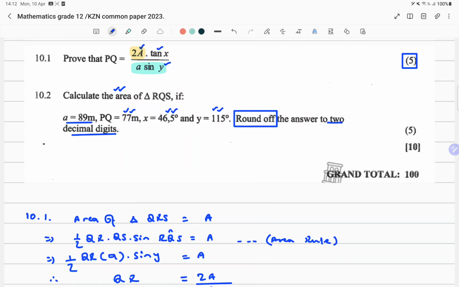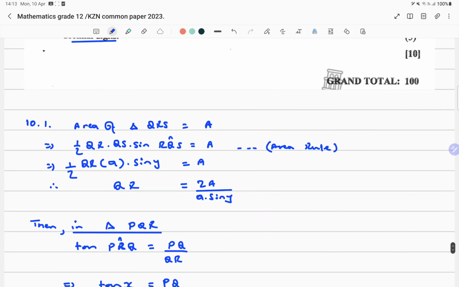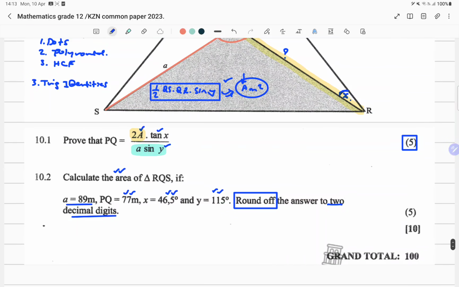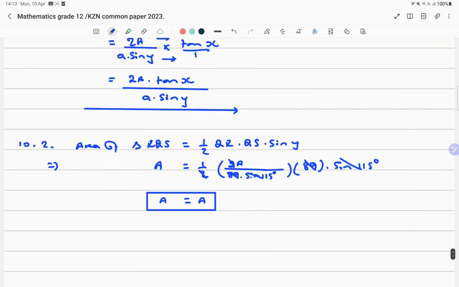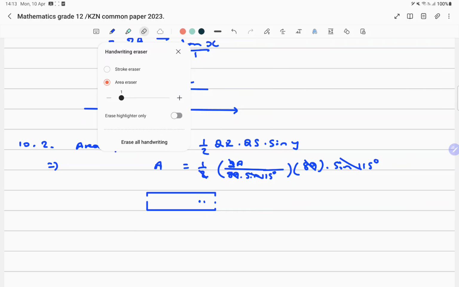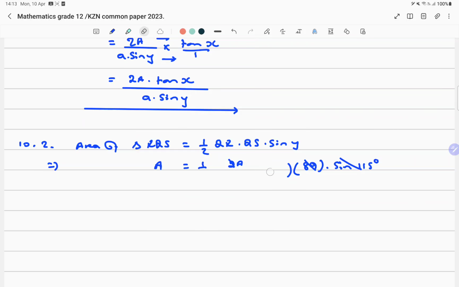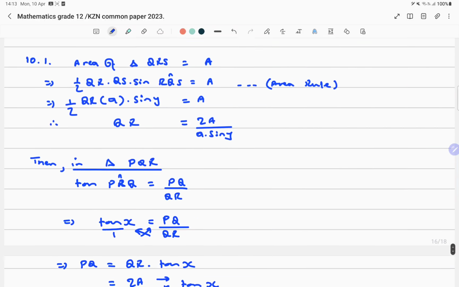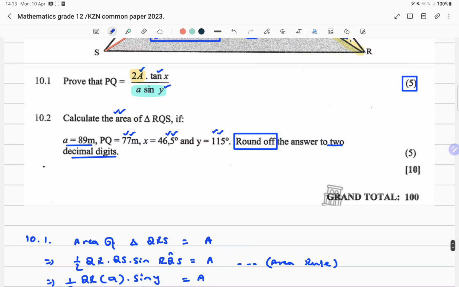Oh, snap. PQ is 77 meters. So we need to use PQ, I think, because PQ has that area. So sometimes your planning may not work. If it doesn't work, you move on, you try another plan, right? So don't think you're always going to have a direct path. Sometimes you have to test paths and use what works. So let's just go back to PQ, because we can see that PQ gives us everything we want.